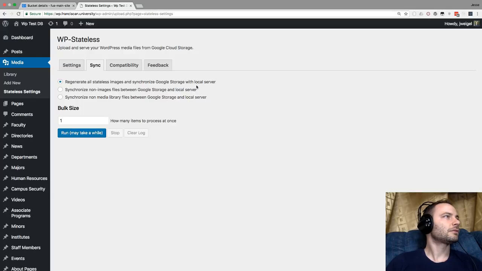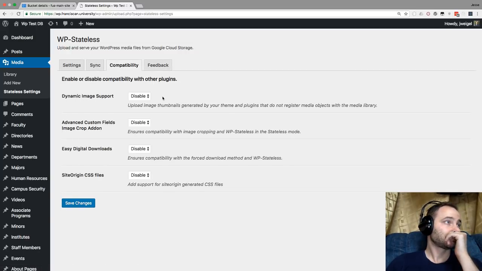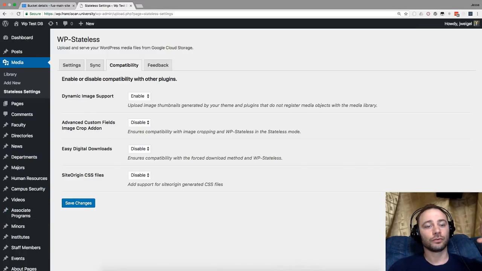Synchronize local site. Compatibility. Yep, this is what I want to do. This is one of the reasons why I really wanted this plugin. So when you upload a file to WordPress, it automatically makes multiple image sizes, which is very useful.